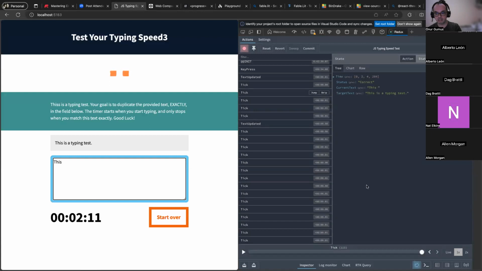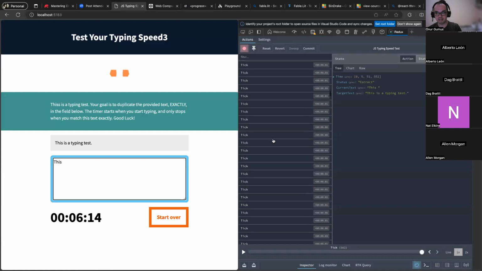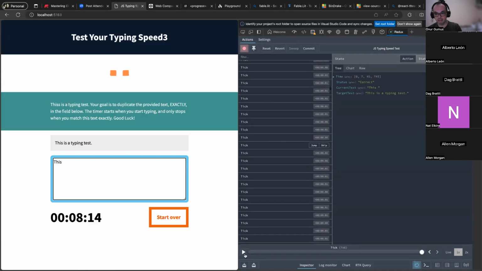You can see it shows you the Redux messages, just like in the React case as well. The thing is, in Fable.Lit mode 1, which I showed you, when you move this backwards, you will see the past states. But in this mode, you won't see that. So don't be surprised why you don't see this thing.